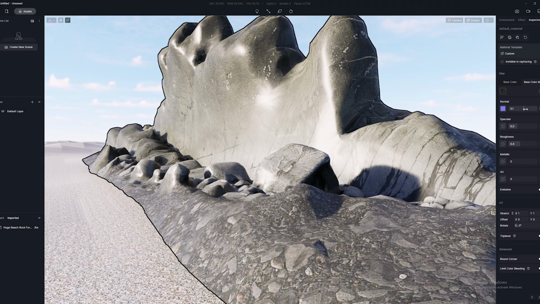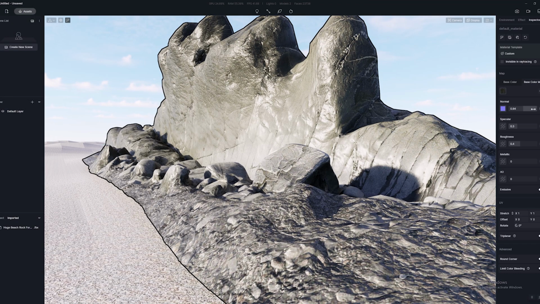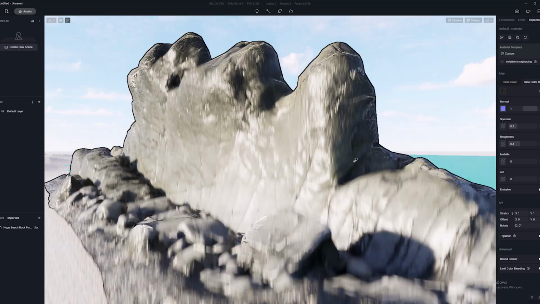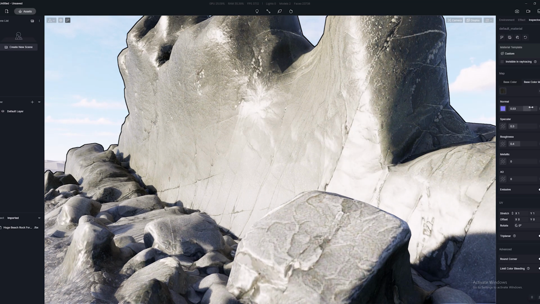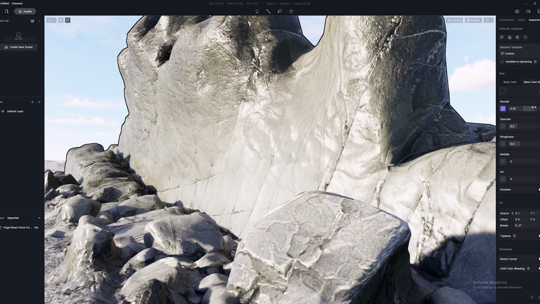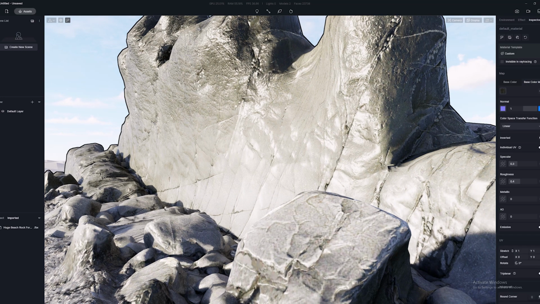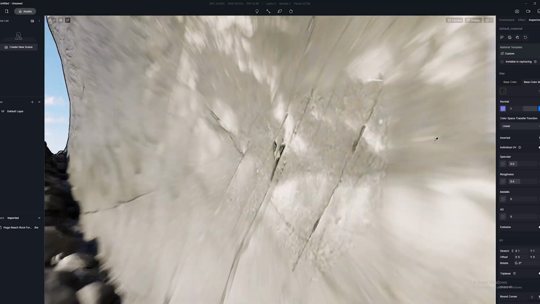And I'm going to go ahead and just crank up the normal map here. I've generally cranked the normal map on anything that I brought in from the Megascans. I don't know if that's strictly speaking correct. Perhaps somebody can let me know in the comments. But if we go ahead and just put that to 1, click on the settings here and make sure that this one is set to linear.